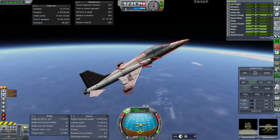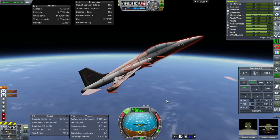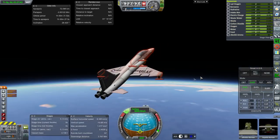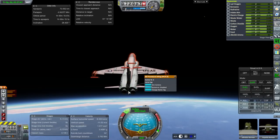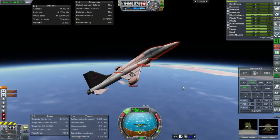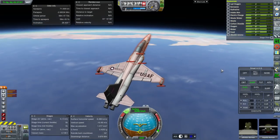But it's pretty darn close, looking at this, to being able to balance itself without RCS. So just a little bit of tweaking of the center of mass and center of lift. Possibly some more lead weight in the back. The lead weight is actually here, it's not showing it though. And we can see the coast of Mexico, that's Baja California up ahead.